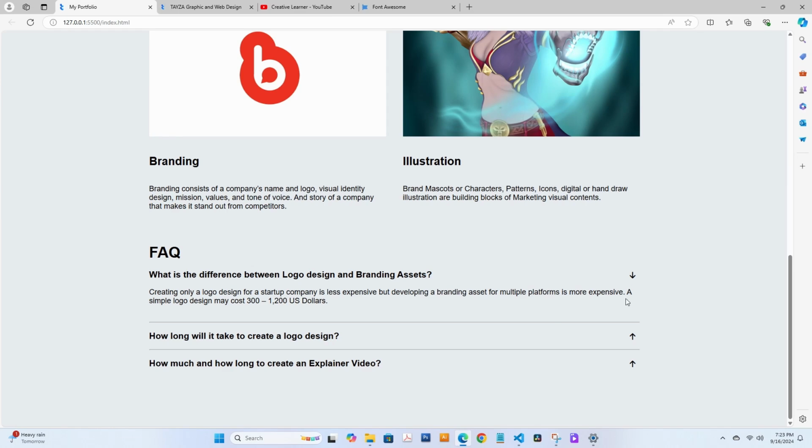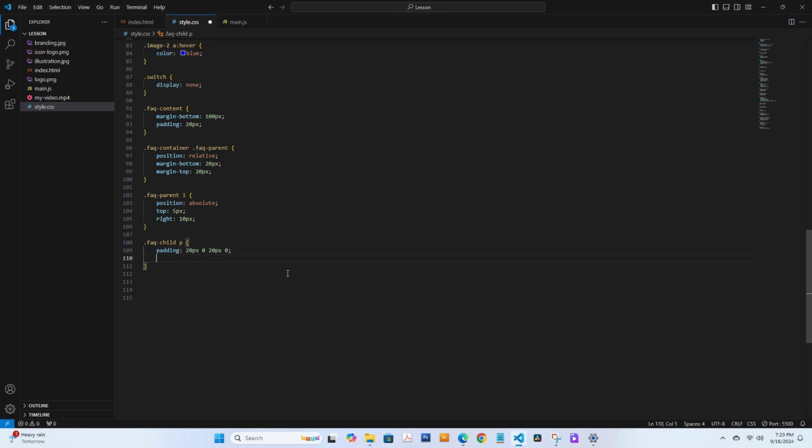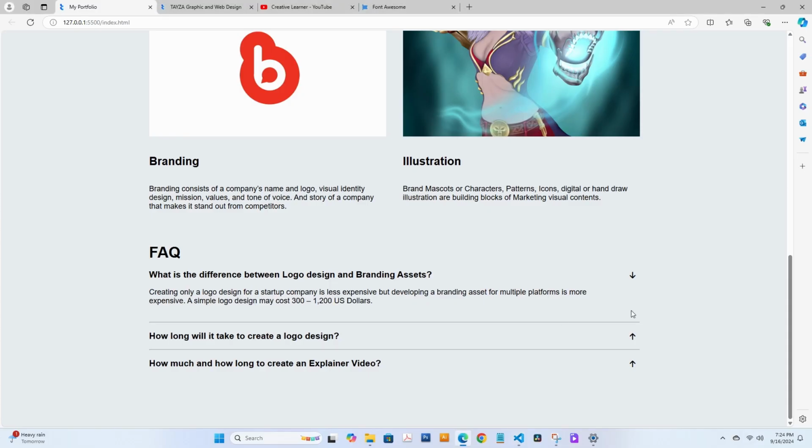Then what I want to do, like I said, is keep a space for my arrow so that we can see it better. To do that, I will just add one more property: width, and we're going to set it to 90%. Let's test it out. Save, and now you can see that visually it is better. The paragraph width is 90% of our container, so we are removing the 10%, and that is better, guys.